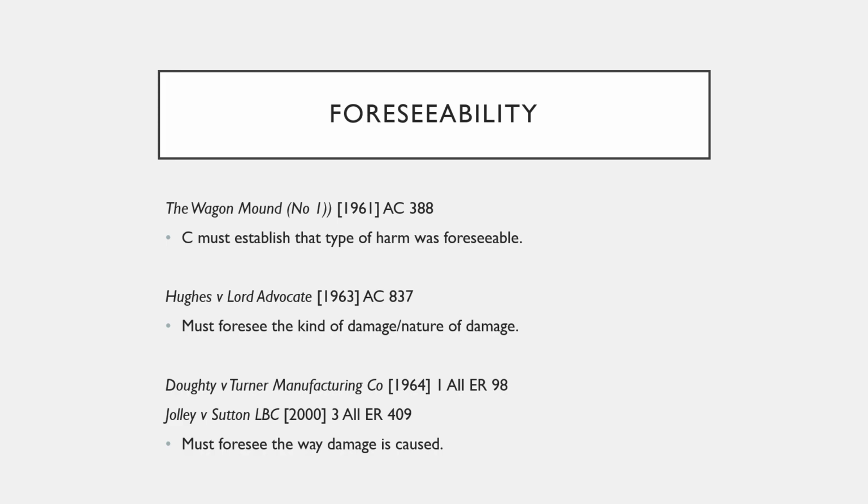You can then move on to Doughty. And in this case, an asbestos cover fell into a hot liquid. This exploded, it then splashed and harmed the claimant. However, it wouldn't have been reasonably foreseeable at that time that this would occur from these series of events. Same kind of thing in Jolley. So there's boys playing with a boat in a park, falls on them, injures one of the boys severely, and it was said that you can foresee that kids are going to go towards this and play with it. They can foresee personal injury, not the extent of it, but they could foresee the personal injury and should have acted in a manner to prevent this. They should have removed it. These two cases basically focus on the idea that you have to foresee the way that the damage is caused. If you wouldn't foresee that series resulting in this damage, it's going to be an unlikely claim. You wouldn't have foreseen it.